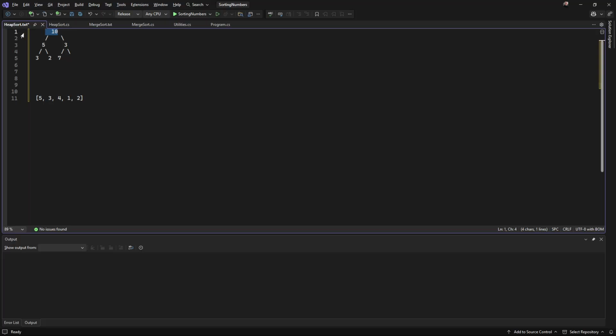A tree could have any number of shapes. You could do it like this as well: 5, 3, 2, 7, and then delete all these other ones.